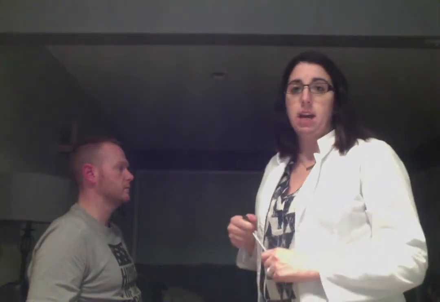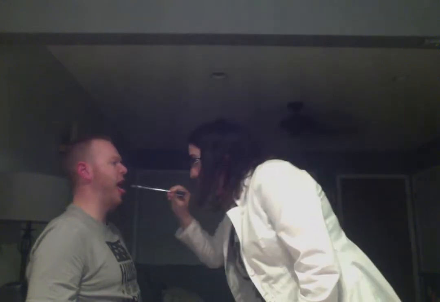Next, we're going to move on to cranial nerves number 9 and 10, the glossopharyngeal and the vagus. We're going to have the patient stick out their tongue, and while we assess for the gag reflex, they say ah. Perfect. Sorry about that. Sensory, you would check for taste in the posterior 1/3 of the tongue. You can put something salty back there to make sure that they can taste it.